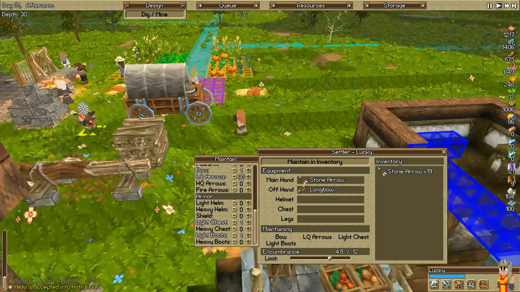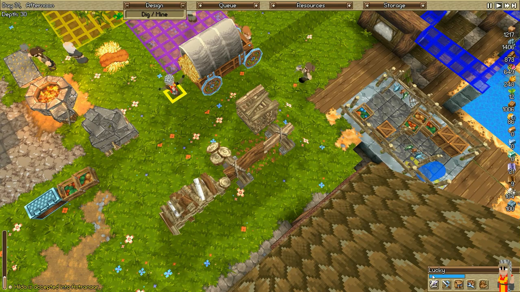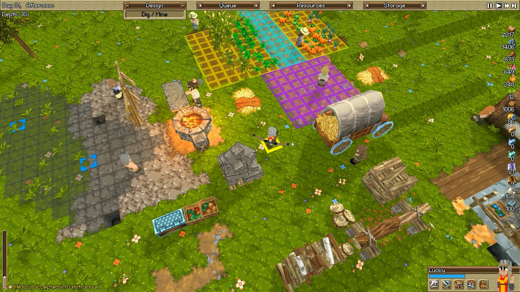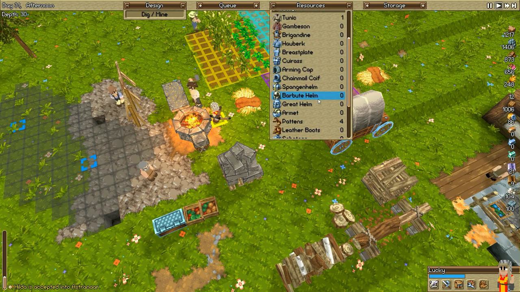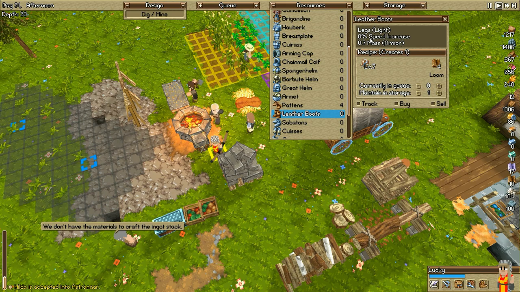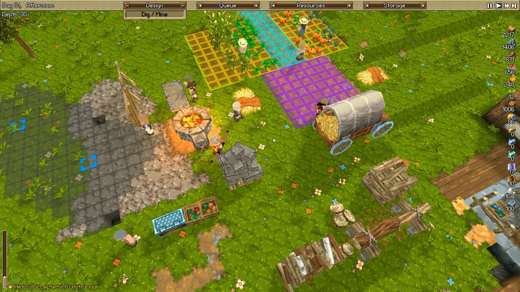Let's see, what does that do for their weight? Hopefully it's okay. Yeah, perfectly fine. Leather boots, that's good. Leather boots are something that increases your movement speed. If you look at them here in the armor tab, you have patents, and they increase your movement speed by 4%. Leather boots, 8% increase movement speed. So it's pretty good.